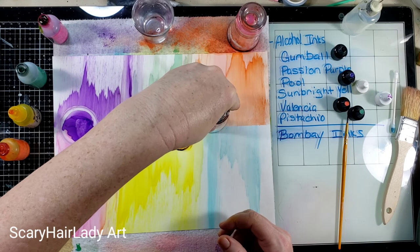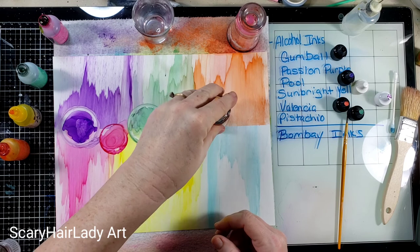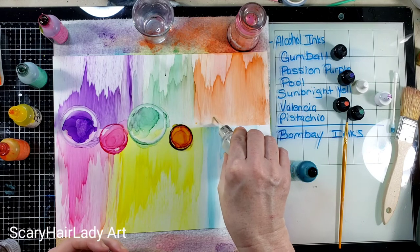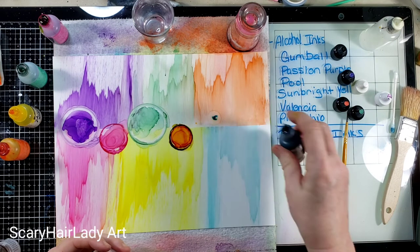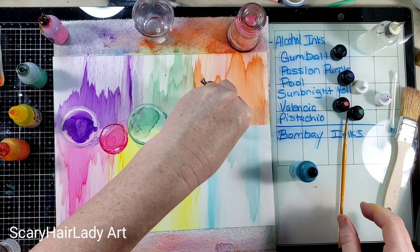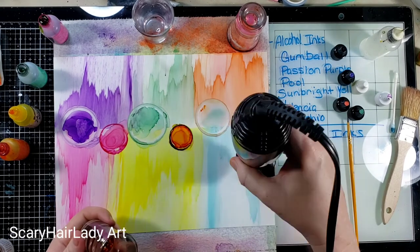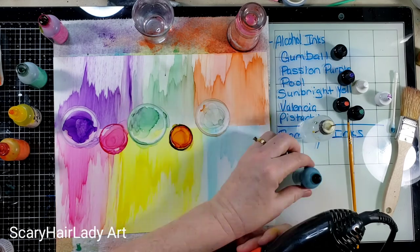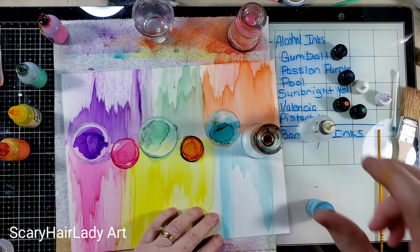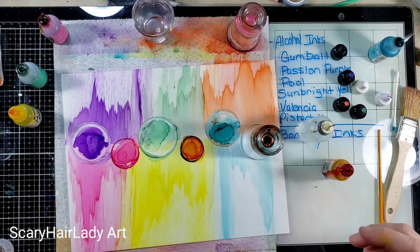We'll pull it over here a little bit, more orange than not. But I may put some blue in it. Now we've got the last one here, and I think I'm going to let it be orange. And you don't have to do that.